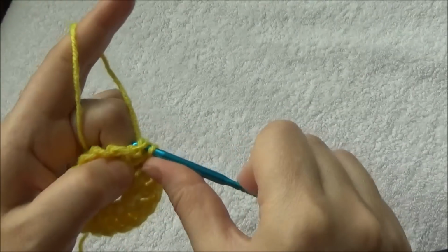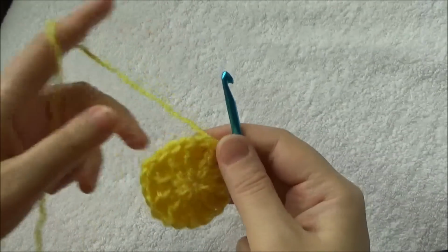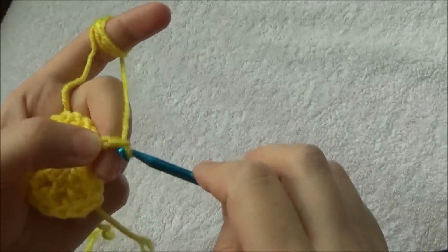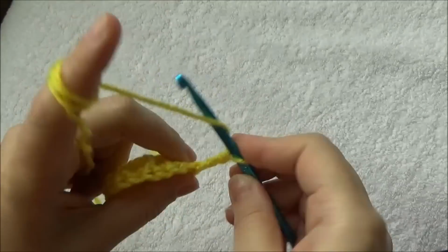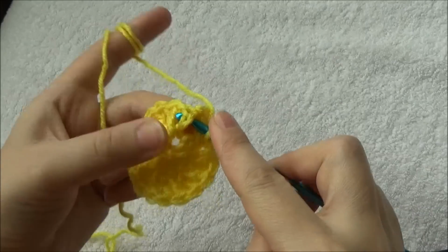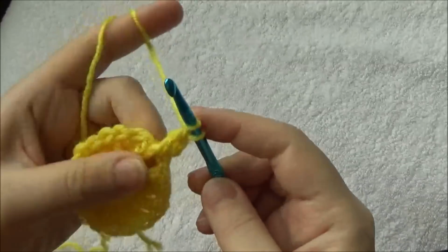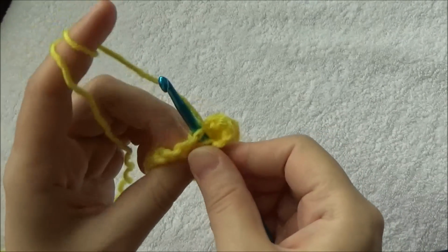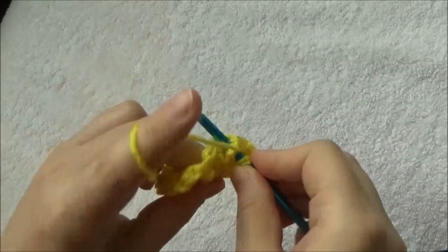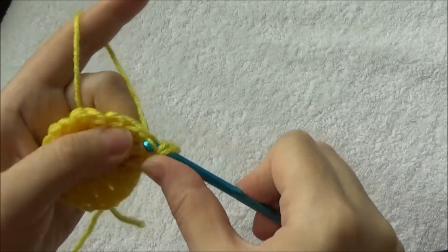Slip stitch, chain three, double crochet in the front post, double crochet in the stitch. Double crochet in the post, double crochet in the stitch.